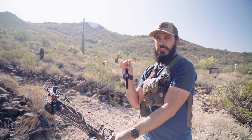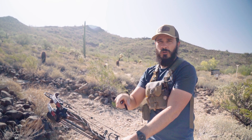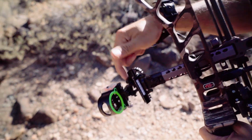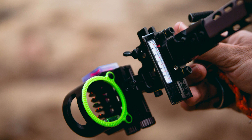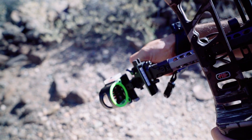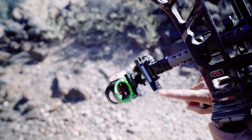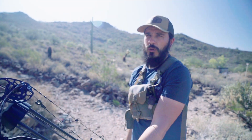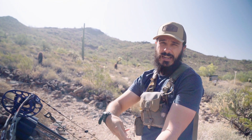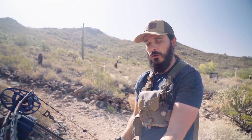We just came to our first target at 80 yards. My pins are set at 30, 40, 50, 60, and 70 yards. I wanted to show how we're shooting past the pins. This is a slider sight with a sight tape — you can see '70' right there, meaning the bottom pin is set to 70 yards. We loosen it and roll down to 80, so now that bottom pin is set to 80 yards. This sight tape is mathematically configured to your bow based on arrow speed, arrow weight, and everything else. You obviously have to go out and proof this, but I've never had an issue — we got this one from Archer's Advantage and it's been pretty accurate.